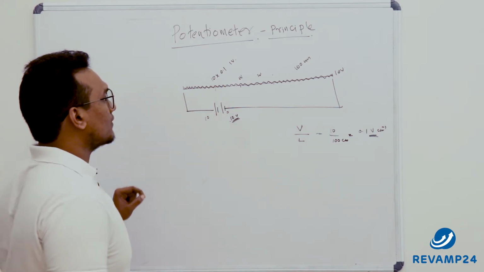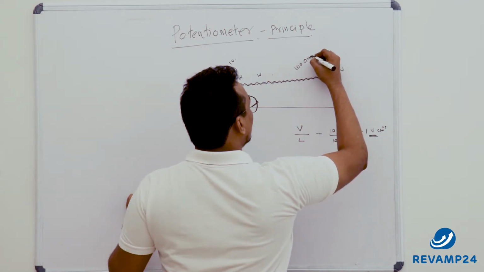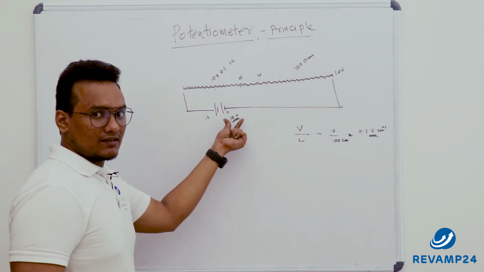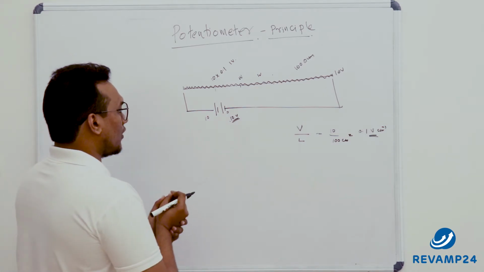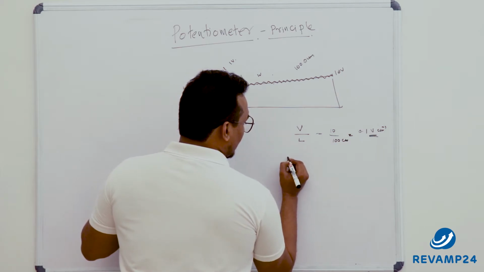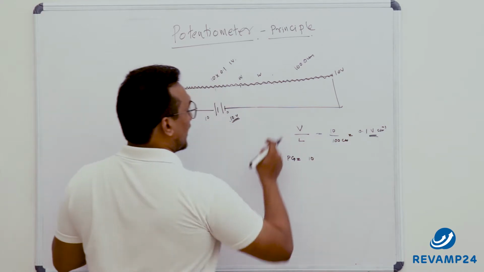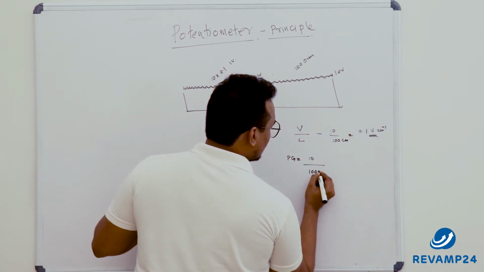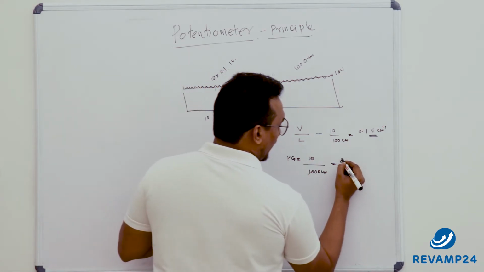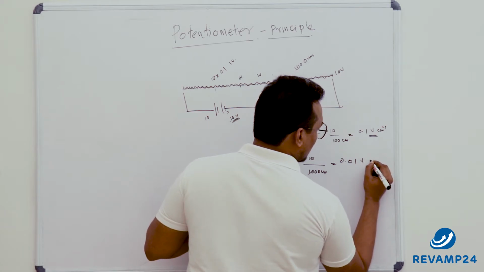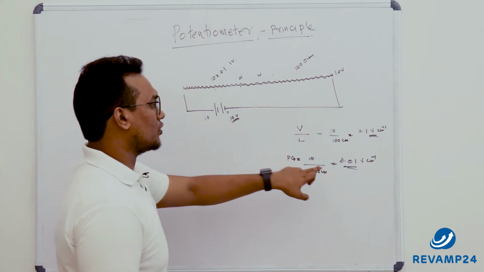Now instead of using a 100 centimeter wire, if you are using a 1000 centimeter wire, then we can split the power, that is 10 volt, into a minute or small value. How is that possible? What will be the potential gradient? It's the same potential here, 10 volt, but I am going to make it 1000 centimeters in length. Now what is the potential gradient here? That is 0.01 volt per centimeter.